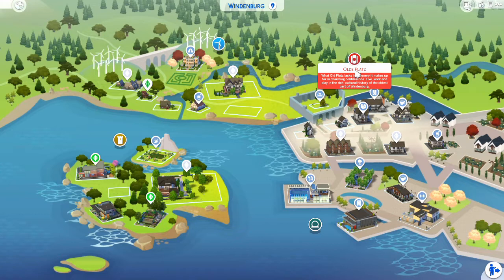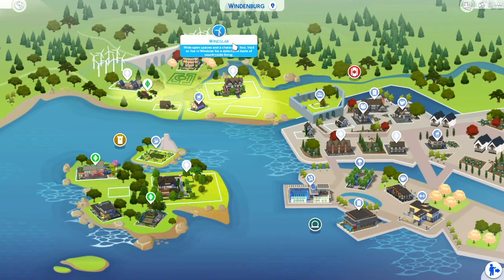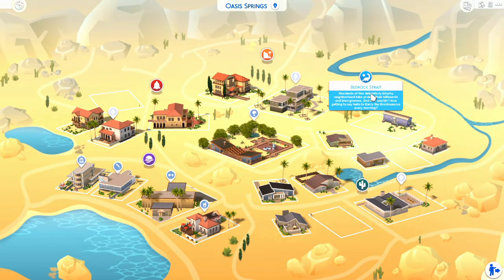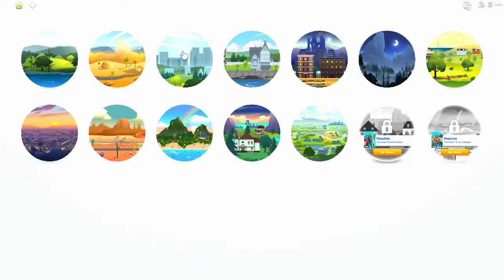So now Windenburg does have the tags of the different, there's the Isle, there's the Lick Center. I'm not trying to pronounce these, all the Platz. Winslar. I said I'm not gonna pronounce them, and then I went on to pronounce them. See? We've got those in Oasis Springs, the Bedrock State, Parched Prospect, Mirage Canyon, Skyward Palms. Yeah, it's really cute. I like the little descriptions. It gives the world a little more depth. But now let's come back to Windenburg.